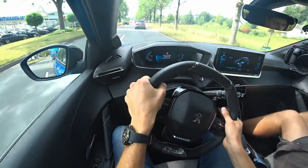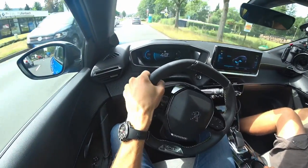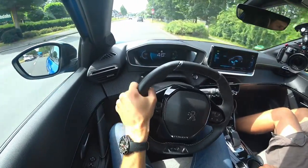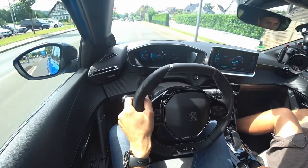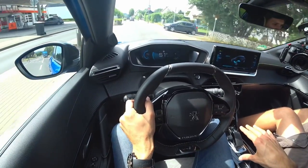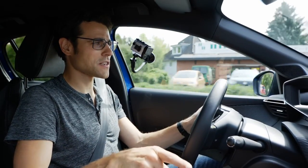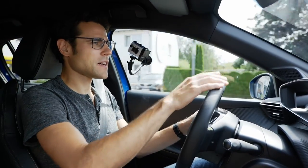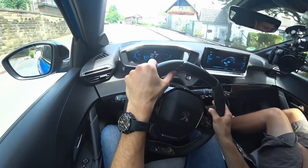In sports mode the acceleration is quite nice, and noise insulation at lower speeds is fine. Comparing driving modes: steering in normal vs. sports mode shows a little more resistance in sports, though not a huge difference. Because the car is small and the center of gravity is very low, it feels sporty. Really a lot of fun in handling. The electric version is heavier but feels sportier because of the lower center of gravity. Sometimes the EV version even feels better suspension-wise — this increased weight from the battery can do a little good for the car.